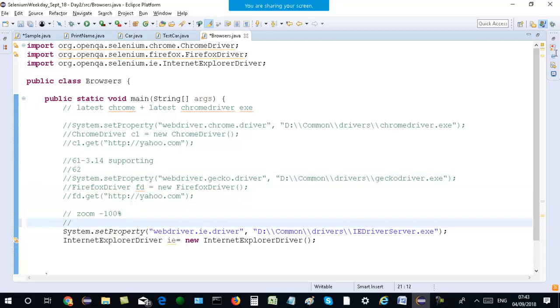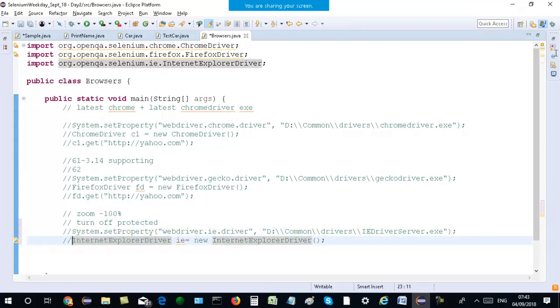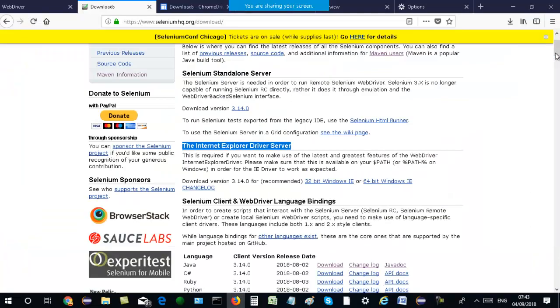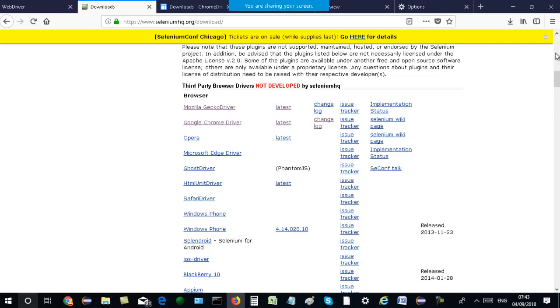Okay, to turn off the protected mode. All right, fine. Now out here, you have got the Edge browser as well these days, Microsoft Edge. So for that, you can download the Edge driver from the Selenium website. If you scroll down, you will see Microsoft Edge driver.